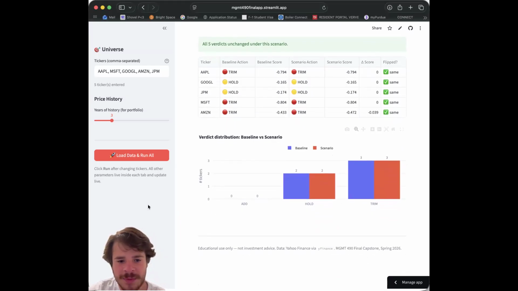Now, to close, the honest limitations I documented in the README and driver. One, the allocation gap uses an equal weight baseline because the user doesn't upload current holdings. That's a one-line extension. Two, VADER is imperfect on financial jargon, which is mitigated by the veto and the bounded weight. Three, Yahoo Finance coverage is uneven for foreign and OTC tickers. The app surfaces failures as data, never as crashes.